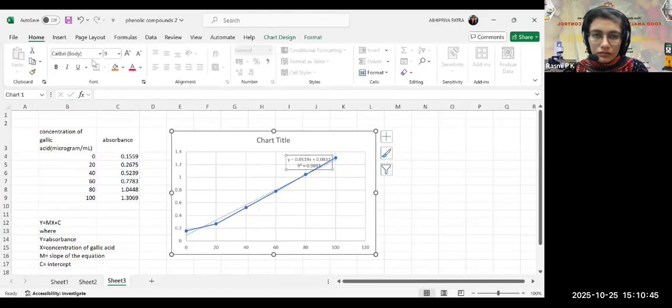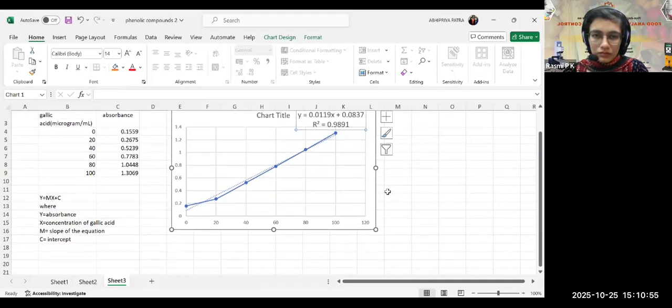So this is our equation and R squared value. This is the linear expression between the absorbance and concentration of gallic acid.